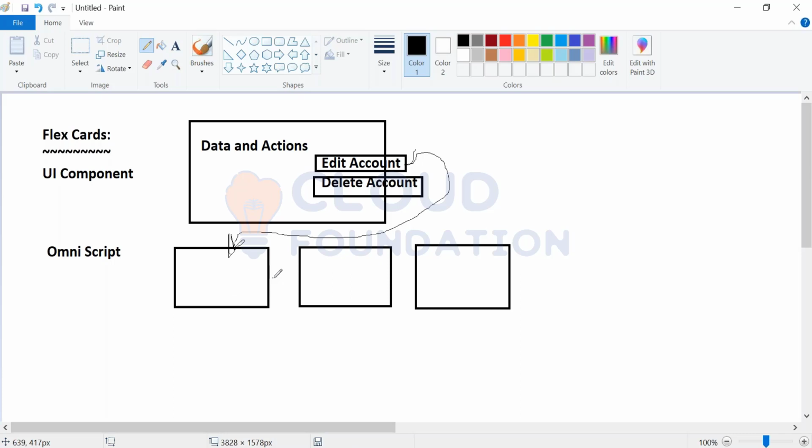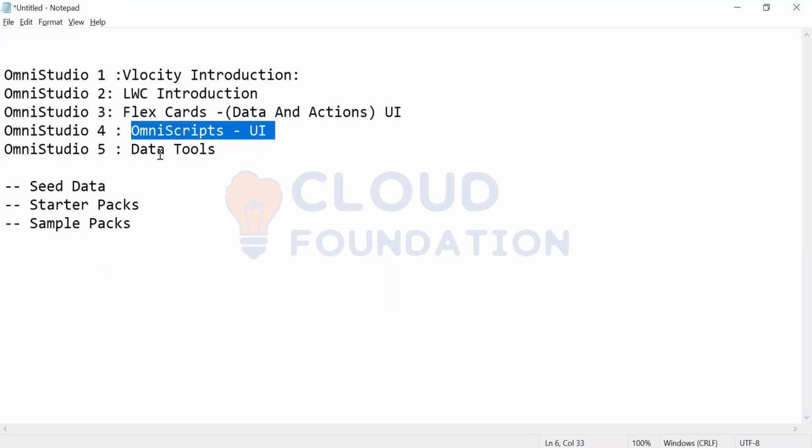Then next, ask the user to do that. And next, ask the user to complete the form or fill in the information and then submit. So it's a step-by-step guided interaction to complete one action. That is Omniscript. Here we can display the data or we can have an input form. Okay, it's very high level.